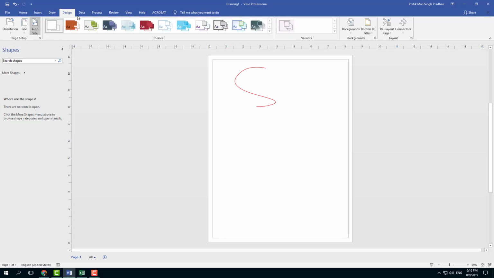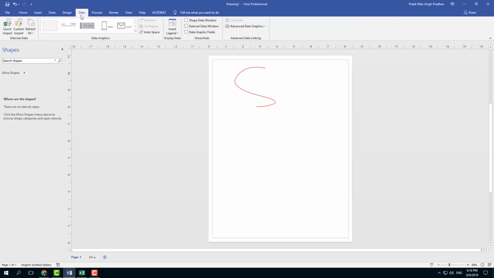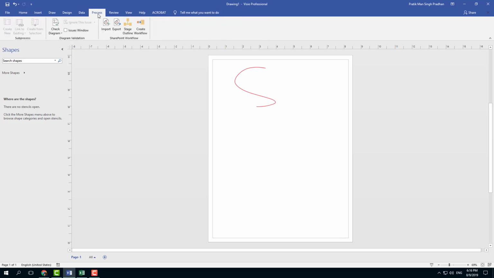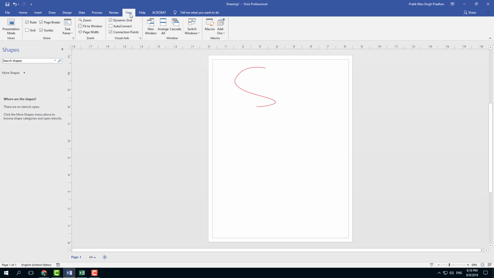I can design, so there are different types of layouts that you can choose from, something like dark theme and so forth, and choose a color scheme that you want. There's also data right here, which will allow you to insert these different icons. You can import the data right here and so forth. You can also work with the process right here to check the diagrams. This is the review tab in order to review anything, and the view tab to adjust how the window looks. There's also the close button right here and the close button for the file right here, just like that.